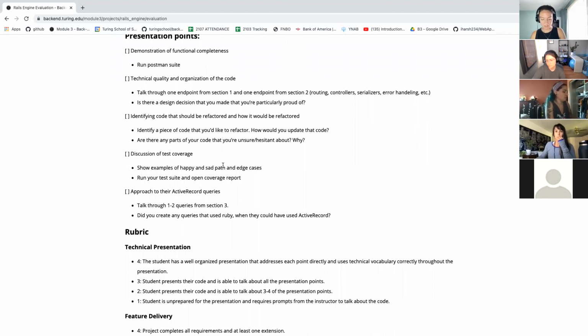Last inning, we tried implementing that by having students create a video with their presentation. That got to be quite a bit for instructors to go through everyone's videos and grade based off of that and then follow up with feedback. So instead of creating a video, we have a very specific, very well outlined expectation for what y'all should come prepared with for these evals. We will still be doing group evals next Friday.